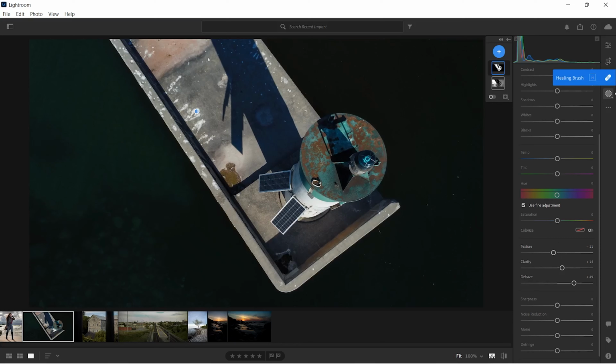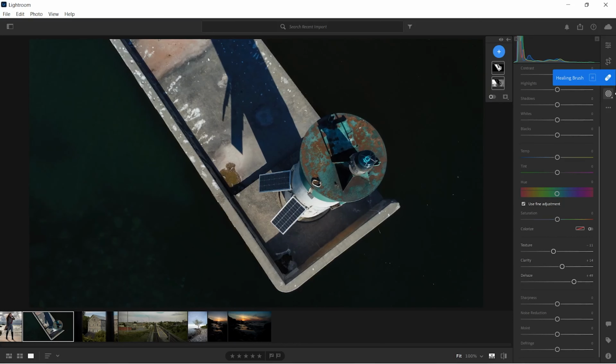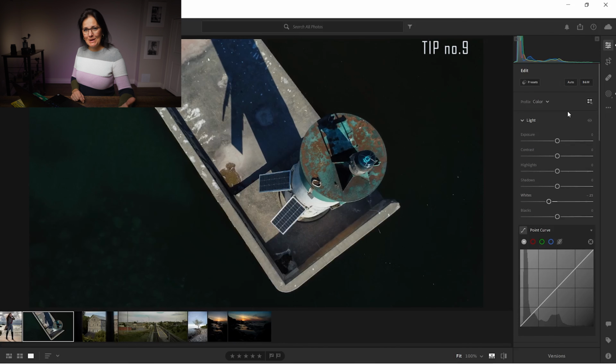So now the image looks something like this before and after. The color has changed, the details came out. These tools are very powerful and make your workflow very fast. Tip number 9 is here. This overhead photo is pretty much good. I like it the way it is right now, and I just want to save it.